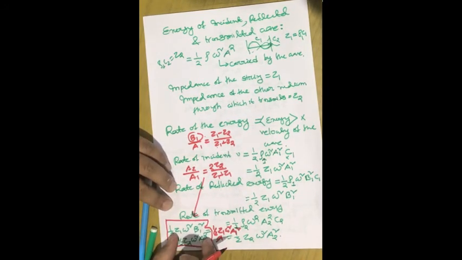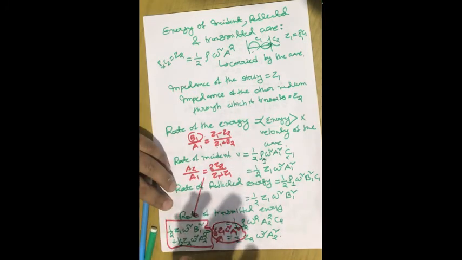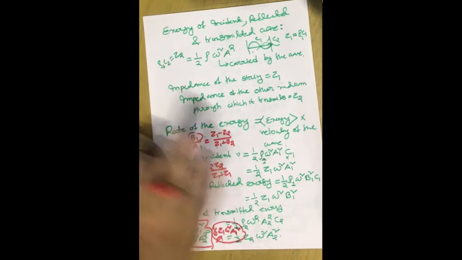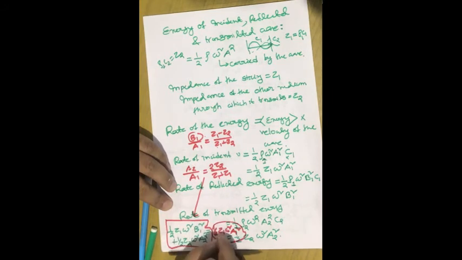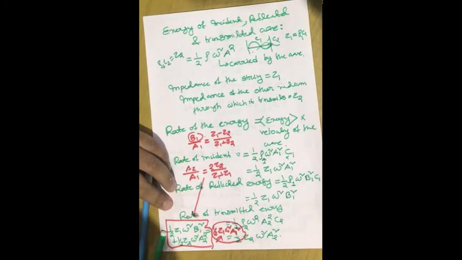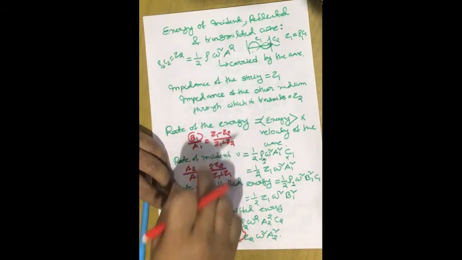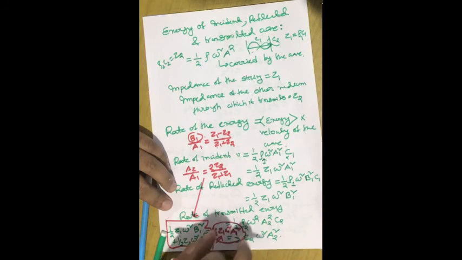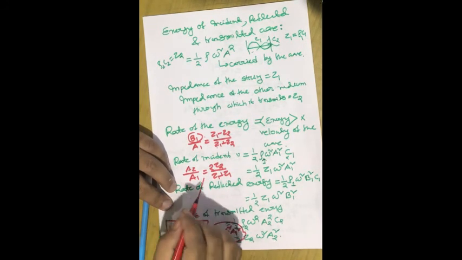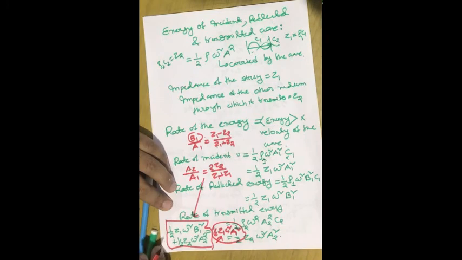Once you substitute those things here, you are going to get the expression half into Z1 omega square into A1 square. You should be 100% sure that this has to equal this value, because any physical system has to obey the law of conservation of energy. Here we have neglected all the loss mechanisms present in the string system. Therefore this quantity must equal this quantity. So I put it as a homework problem in order to show that this quantity is exactly equal to this value.